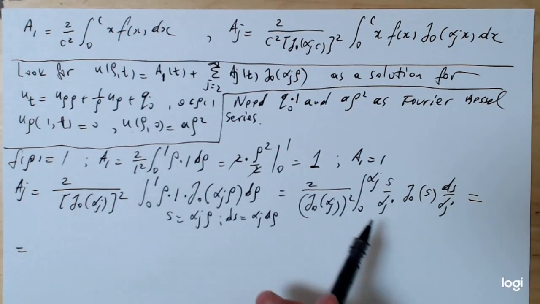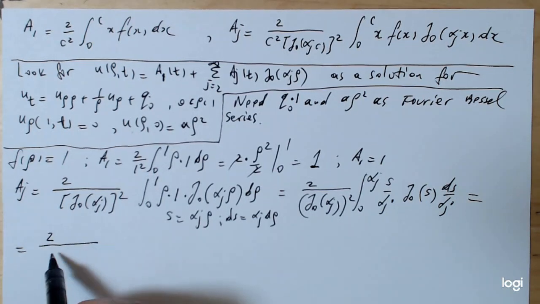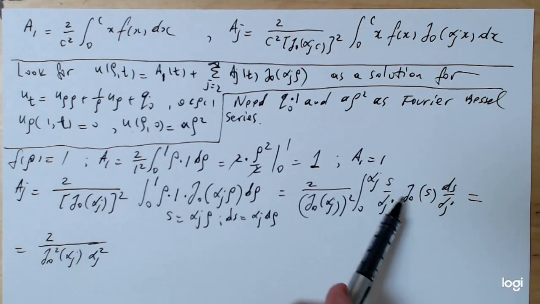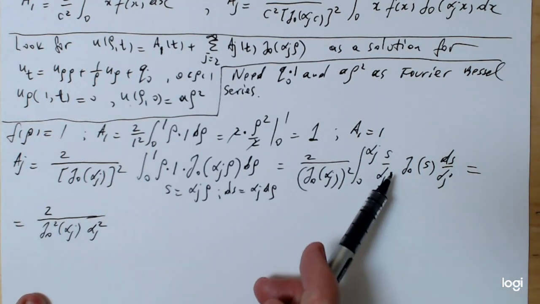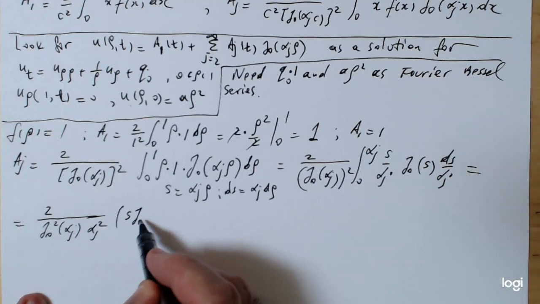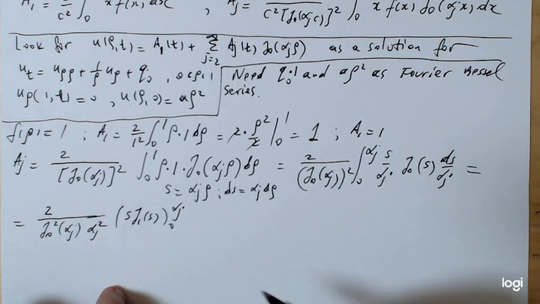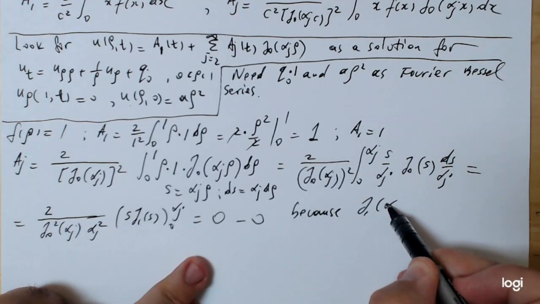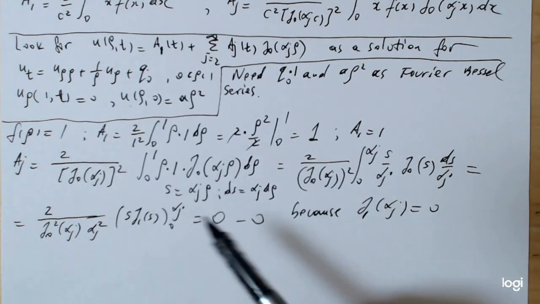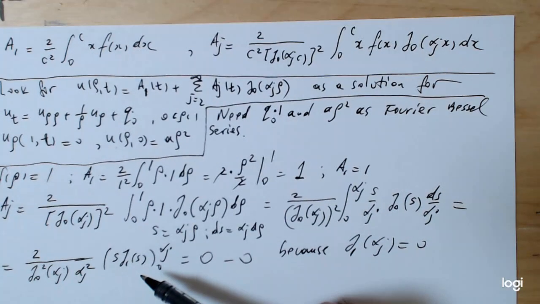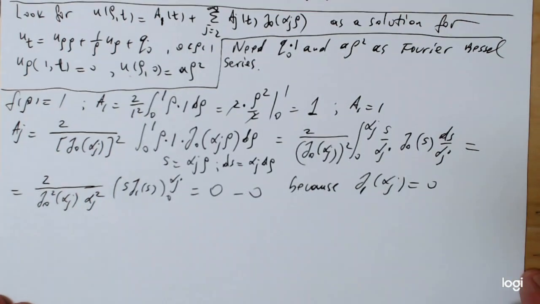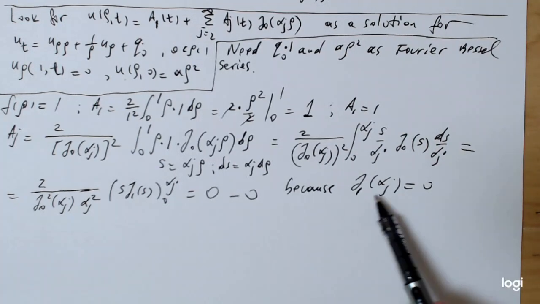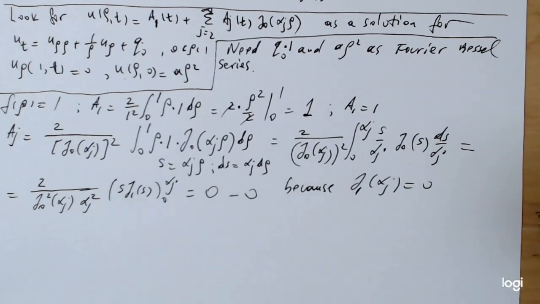Let's do one more step here. We pull out 2 over j naught squared of alpha j, another alpha j squared on the outside, and you're left with s j naught. And remember, the antiderivative of s j naught is s j1. So s j1 of s between 0 and alpha j. But this is equal to 0 minus 0 because always remember where alpha j comes from, right? If I plug in alpha j into j1, that's the boundary condition, which basically led to where alpha j comes from, and in this case, it comes from j naught prime, which is the same as j1. So whenever you plug in alpha j into j1, you get 0. And then when you plug in 0 for s, of course, it's 0 minus 0.